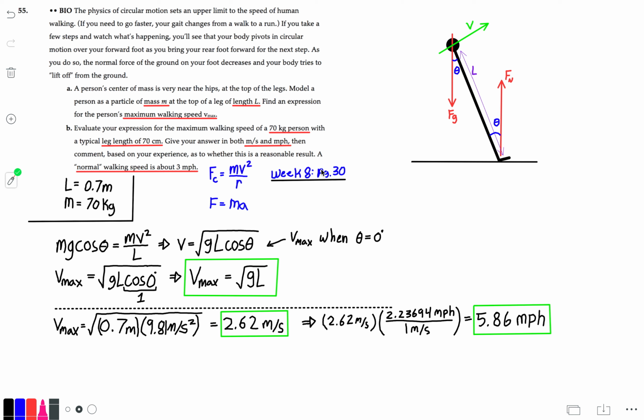In the context of our normal walking speed given in the problem here, this is reasonable. It is a little bit faster than normal walking speed, but you have to remember that we've made quite a few generalizations about the leg movement. We have completely nullified the idea of there being any sort of bend joint in the knee. We've just assumed that the leg is one giant piece. From that context, it makes sense, because adding the motion of the knee in here is going to take some speed off, since it's just added motion.